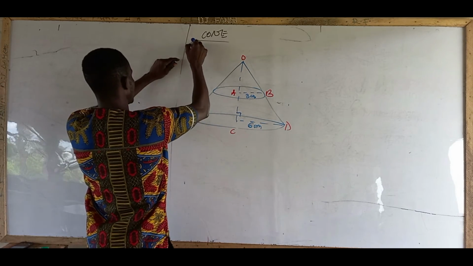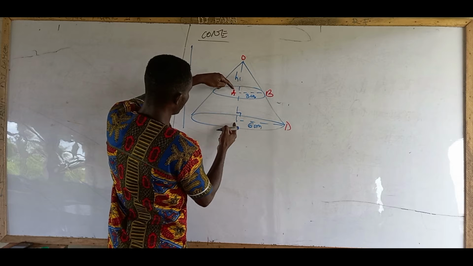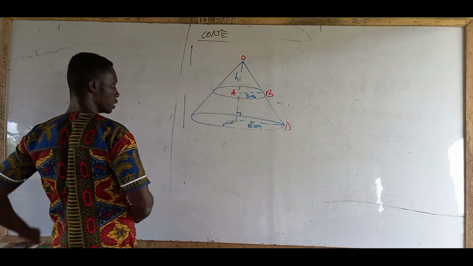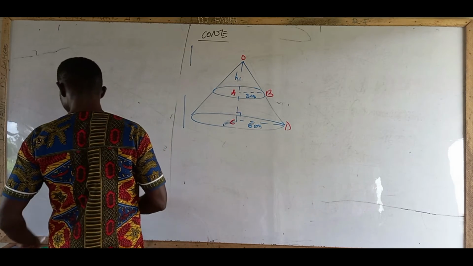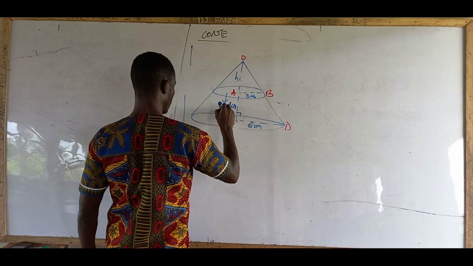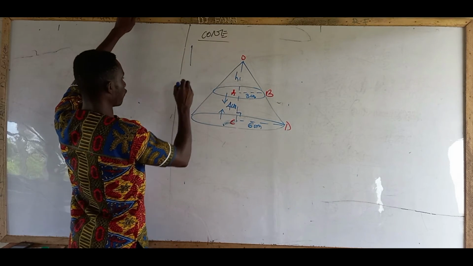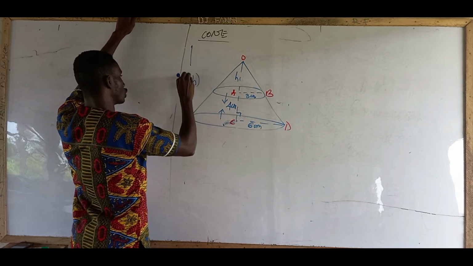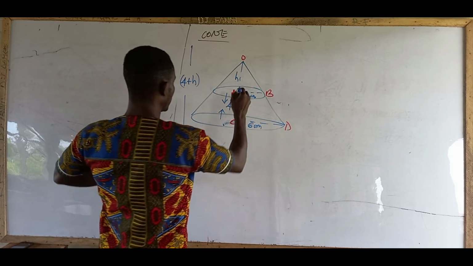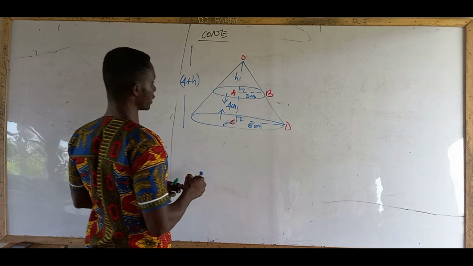And the whole height, this is the height, which will be this H here from C to A is 4 centimeters. It has been given in the question, 4 centimeters. And here is H. So the whole height from O to C will be 4 plus H. Now, this is a right triangle.